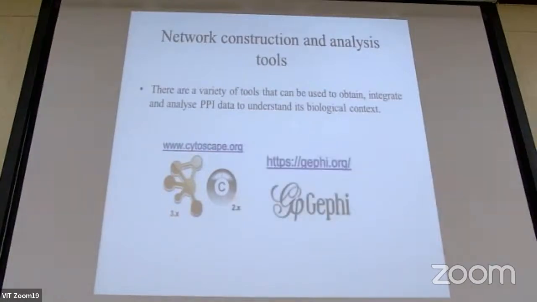The next one is Gephi. Then we again have programming-based tools that work based on programs, command line tools called iGraph, NetworkX, and GraphTool. These are not exclusively for protein-protein interaction, but for any kind of network construction. This is a common tool.